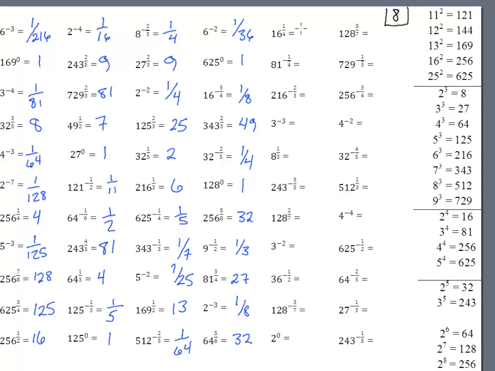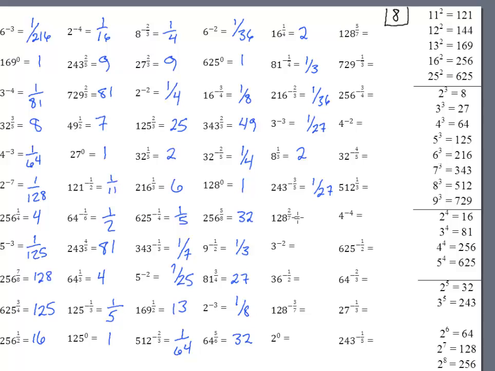4th root of 16 is 2. 4th root of 81 is 3. Put it on the bottom because of the negative exponent. 216, cube root is 6. Squared is 36 on the bottom. 3 cubed is 27 on the bottom. 8, cube root of that is 2. 243, 5th root is 3. Cubed is 27 on the bottom.